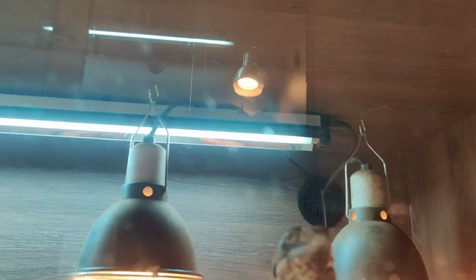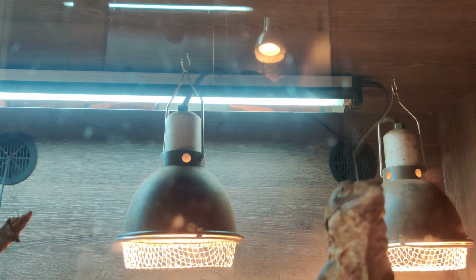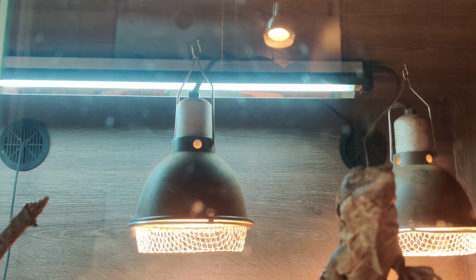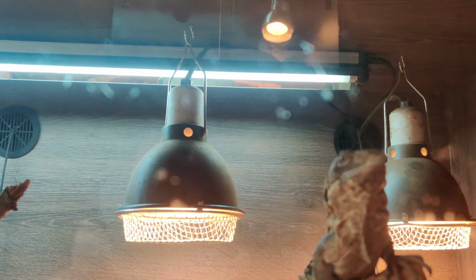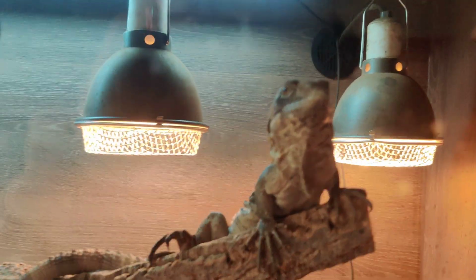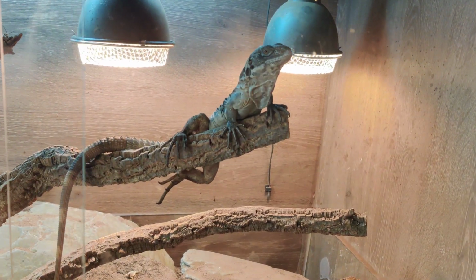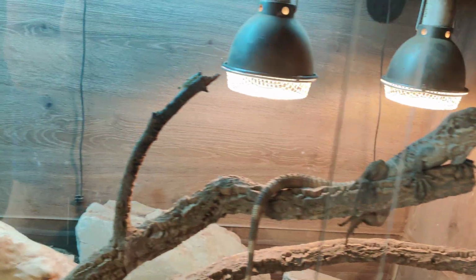And then with regards to UV, I have a 12% UVB, an Arcadia T5 strip, going across most of the enclosure. You can see that I've done the light and shade method, so it's brightest and hottest down this end, and then it gets darker and darker, and then a shaded place over there.